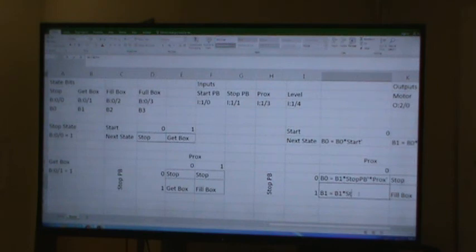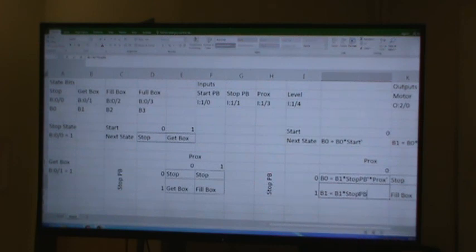Stop push button. I don't know what symbol you put to indicate that it's off. Well, the stop push button is actually on right now, so it's going to be a 1 in this state, or it's going to be a 1 in this box. So far we're in the get box state, that's 1, that's true. That's ANDed with 1, so we've got true and true is true so far. You're doing good, because we need to get that to be true.